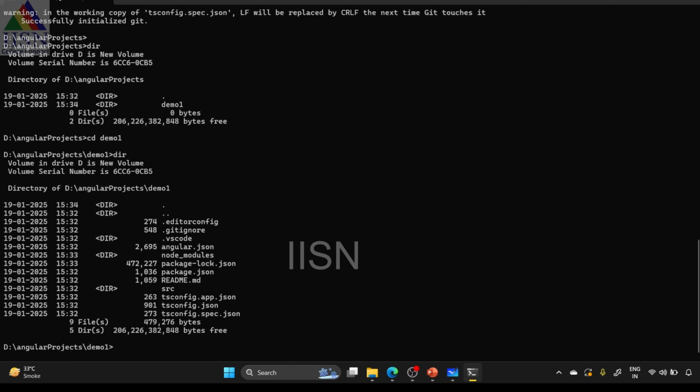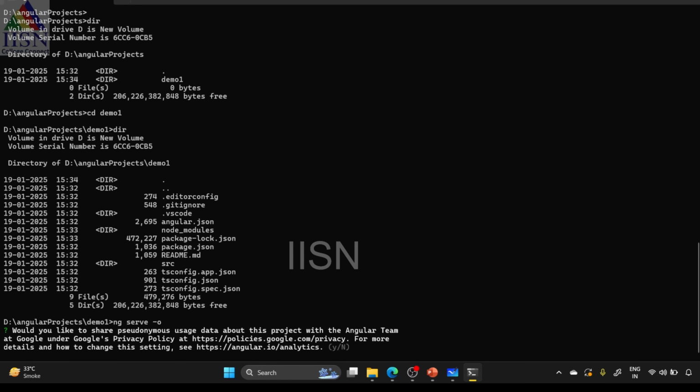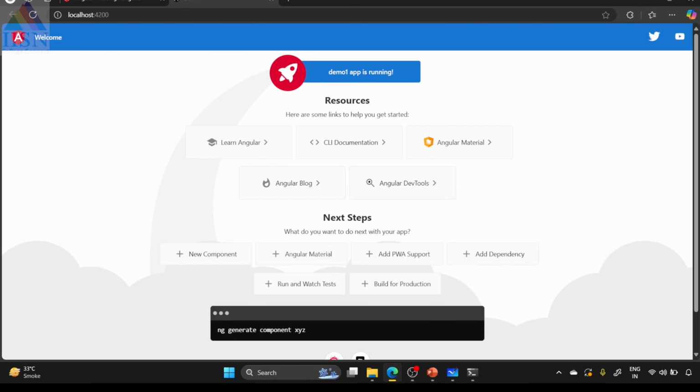Now I am going to run this application to check whether it is created properly or not, by typing the command ng serve -o, so it's going to execute our Angular application. It opens our application in the browser automatically.